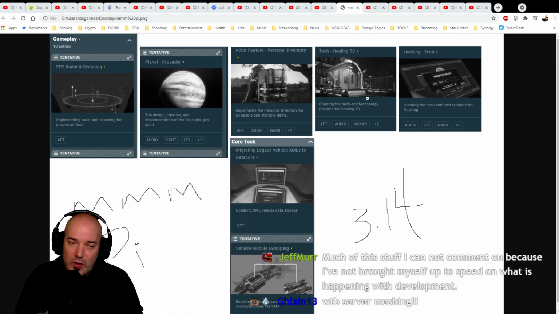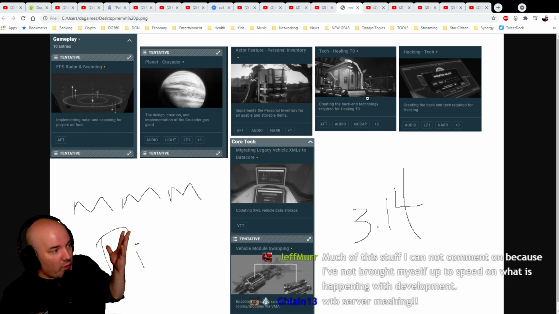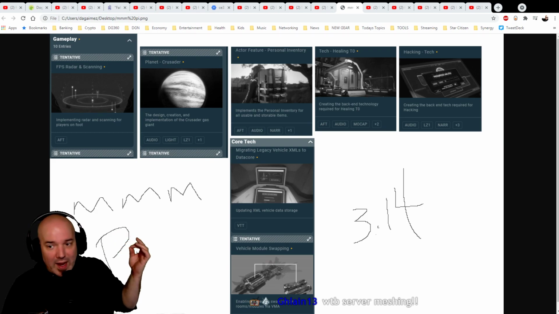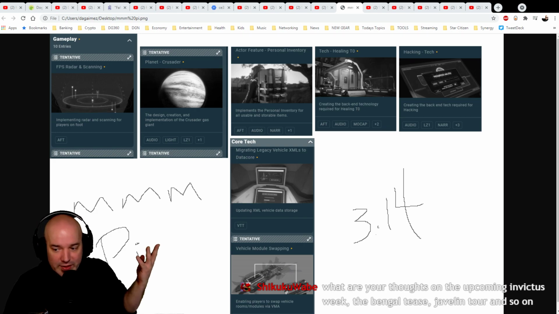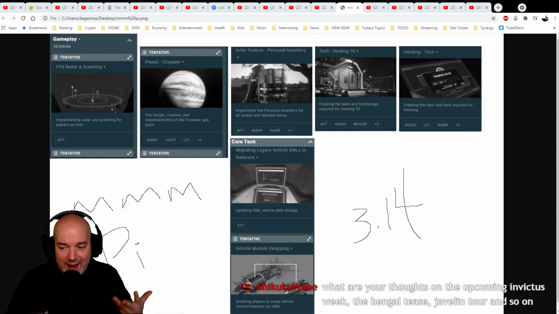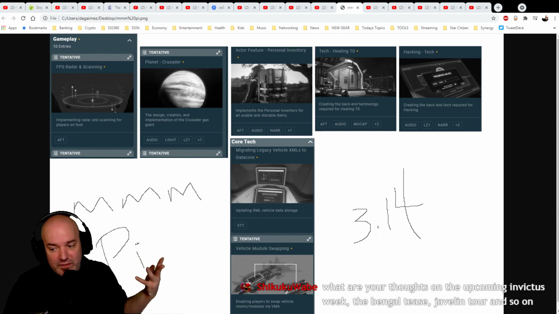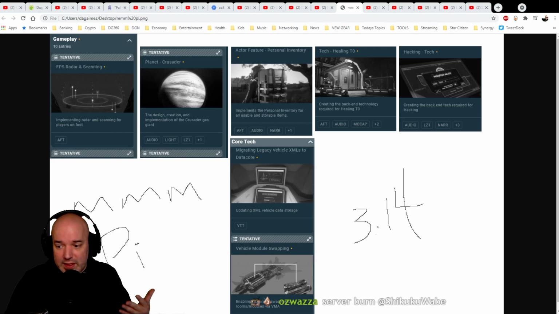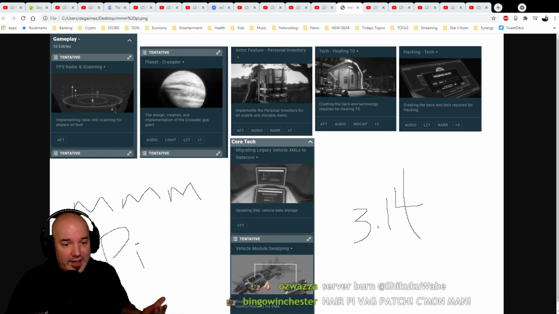We definitely are going to preach more about stability, more about server issues. One of the really cool things here is the actor feature on the personal inventory, and it says it implements the personal inventory for all usable and storable items. I think, like what was said in our Discord by Dutch, if you read between the lines there, what backend systems do you think it's closely tied to when it comes to personal inventory? iCache, right? Also what Shikuku said, which I agree with, is that they did say it was complete a long time ago, as far as the iCache only needed engine integration.